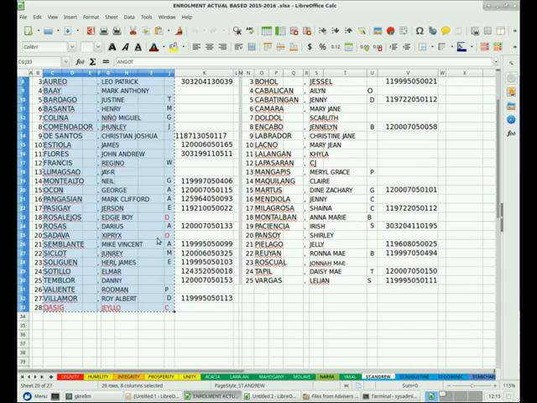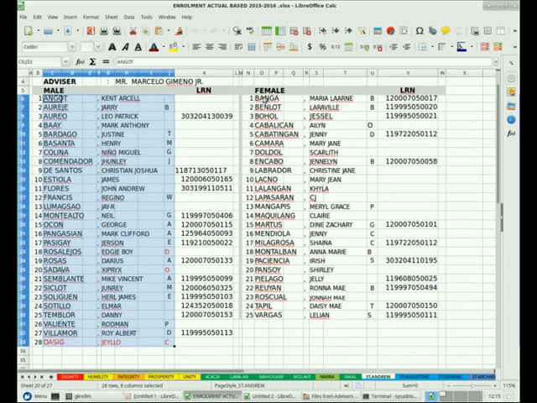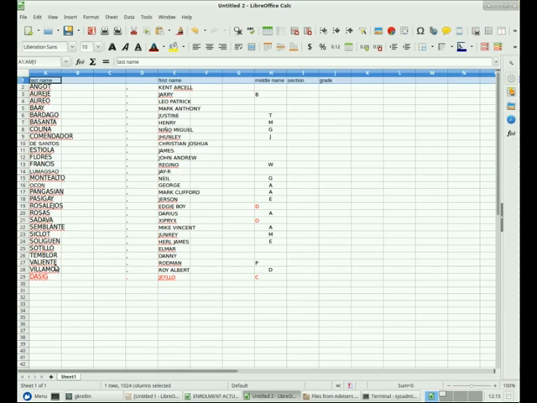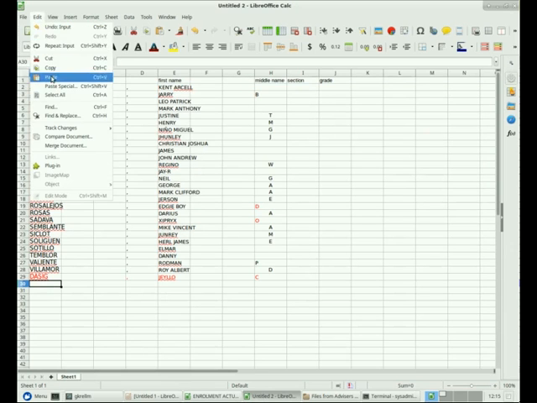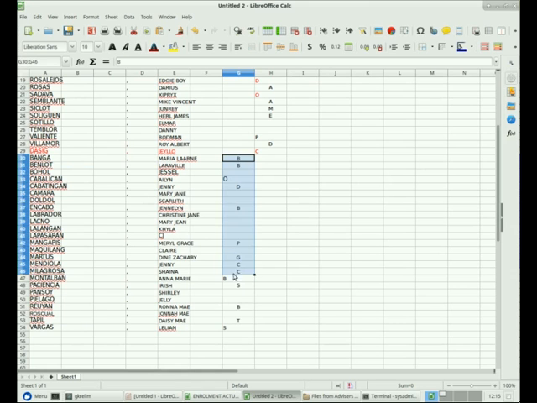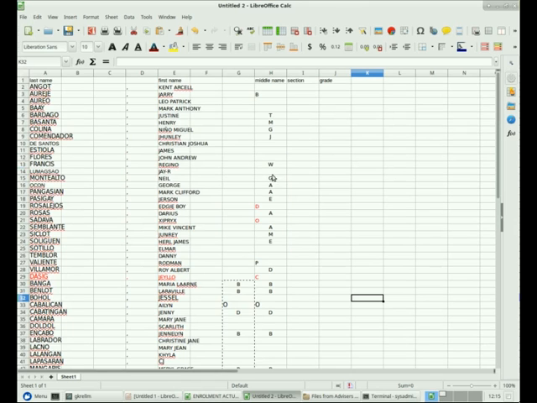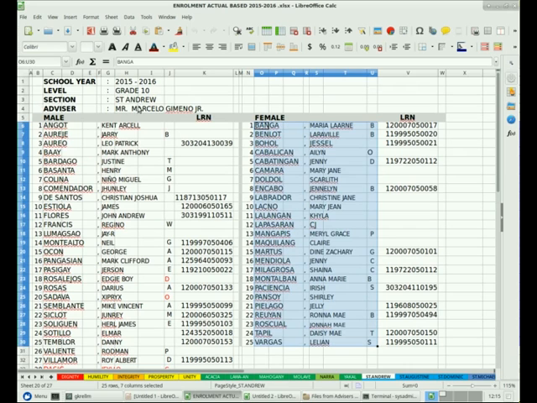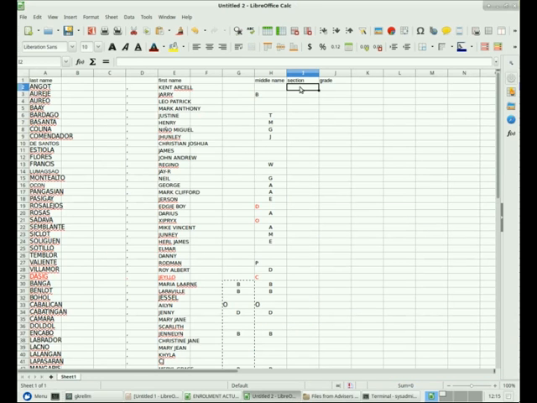So let me go back, and I'm going to get the girls now the same way. And I'm going to paste. Now you'll notice that the girls' middle initials are in a different column, so I do have to copy those and paste them in the right place. And I need to encode the section name, and it's St. Andrew, grade 10. So I'll write St. Andrew, grade 10. And I'm going to save that.